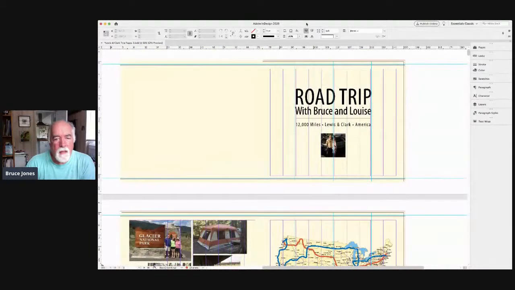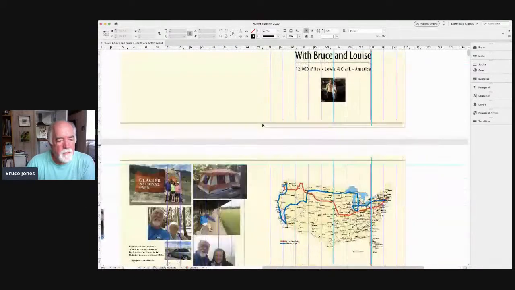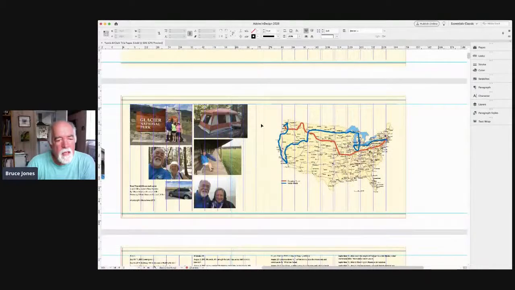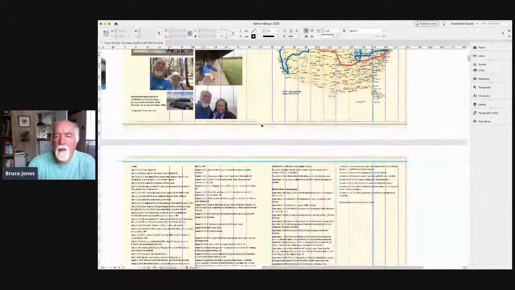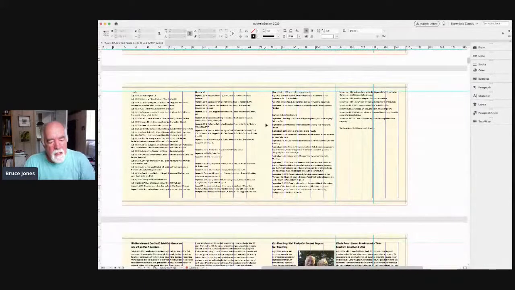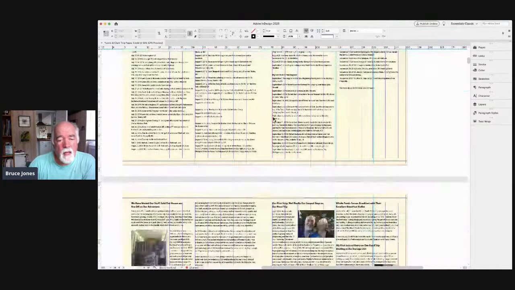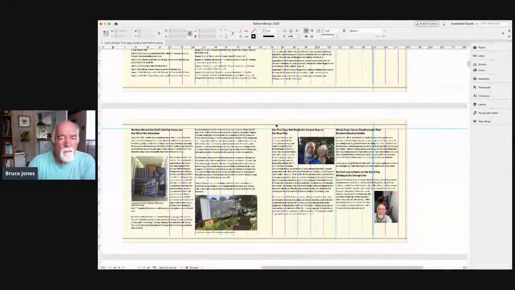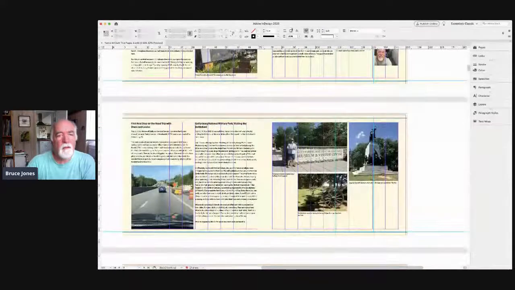And that kind of goes like that. And just title it. So that's really the book. That's basically how we did it. So anybody can put a book like this together. A nice size for a travel book, I think, is 8.5 by 8.5. The square size can work really well in InDesign or on Amazon KDP. And there we go.